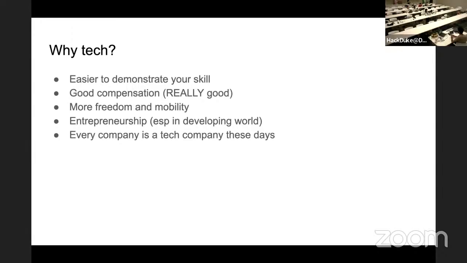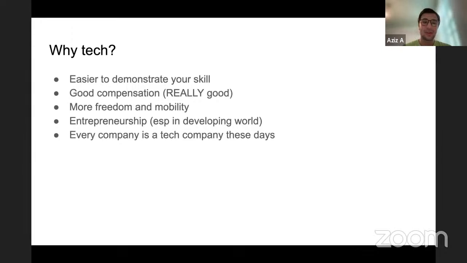So I went through some struggles in getting a job, and then I thought, okay, getting a job in something you cannot show is very, very hard. And when I started thinking about tech, tech is very, very easy to show your skills. You can just send them your GitHub link, and they'll look at it, and they will know a lot of stuff, all the coding languages you use and stuff. That was the first reason.